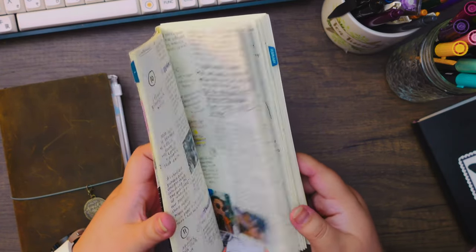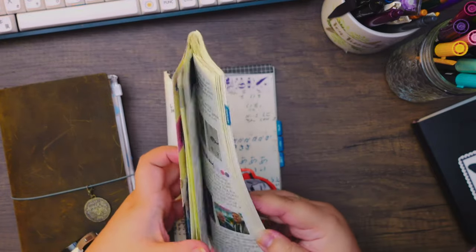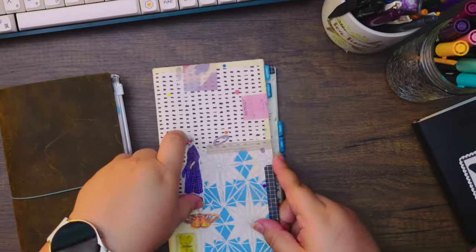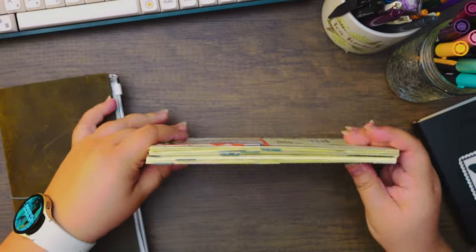halfway through March. And so all of this is backlogged from my paper test B6, and there's still a lot of stuff that I have to put in here. So there's no flip through for this one specifically, but I did want to show you kind of like what I mean by the staggered effect.